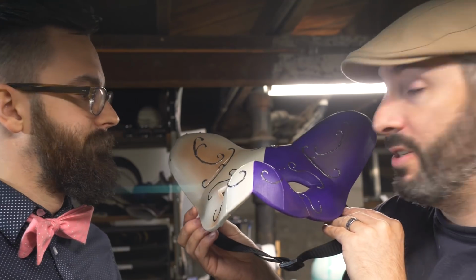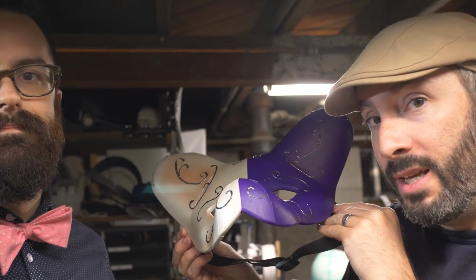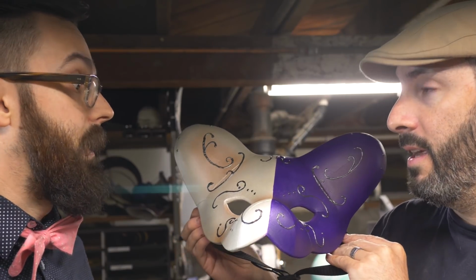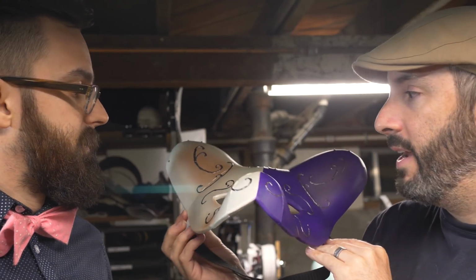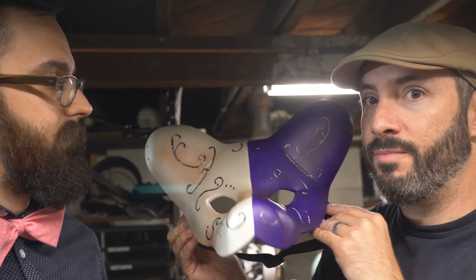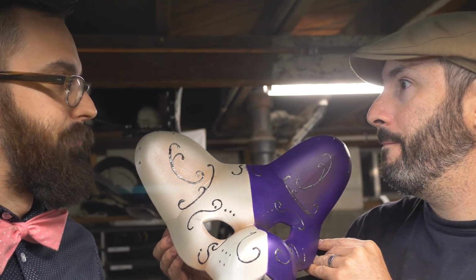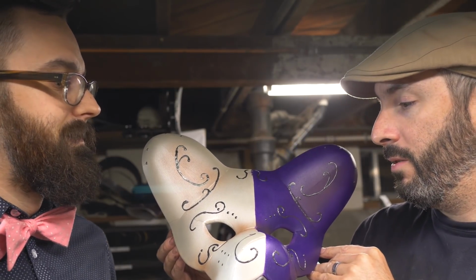I'm super stoked with the shape of it. Like the form of this head and everything looks pretty good. On our first try too. If you wanted to refine it even more to get tighter details and everything, you could totally do that. The purple also was really cool. Yeah, the purple looked cool for sure.